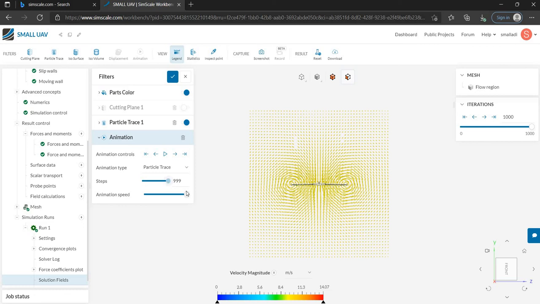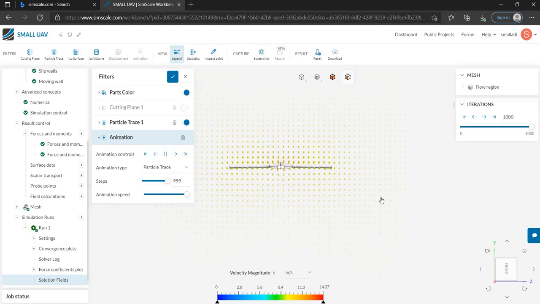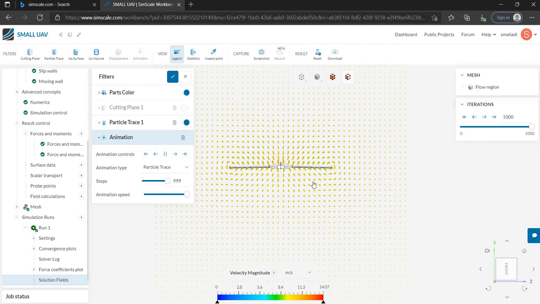You can also increase the steps and animation speed and play. You can see the vortices generated at the wingtips.